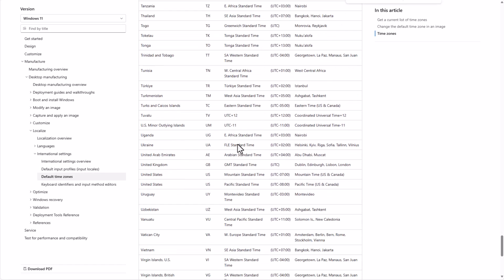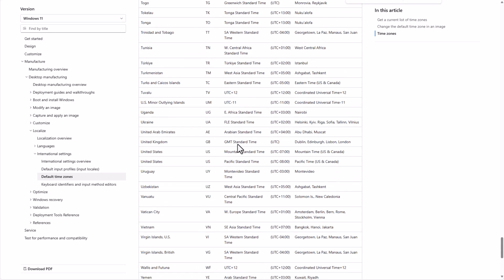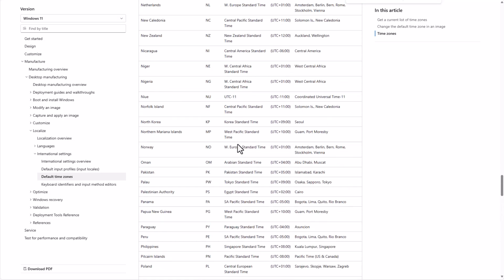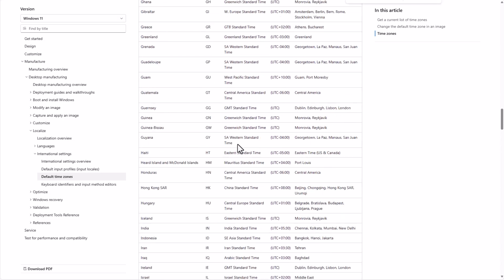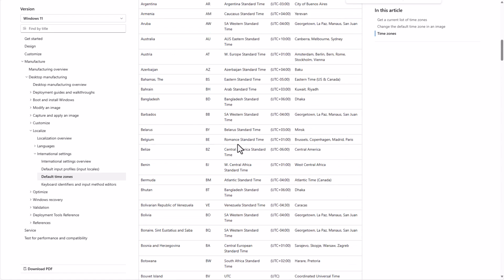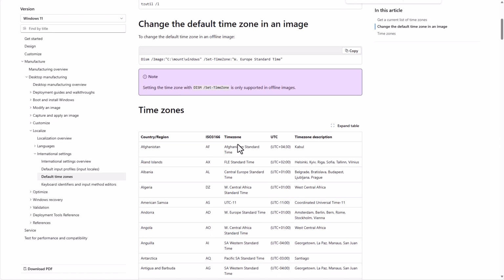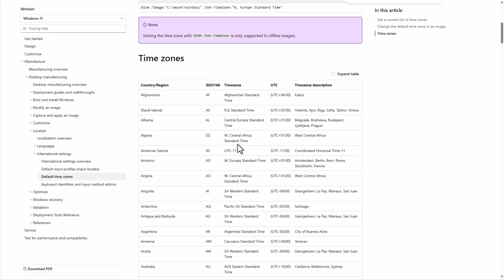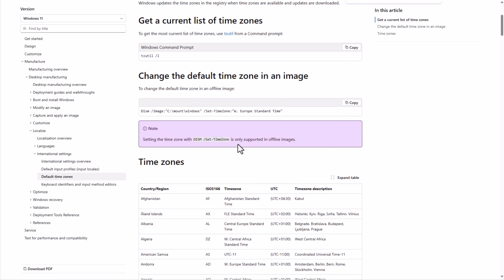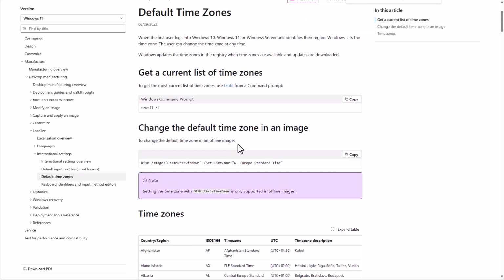That's why I focused on the 3 primaries for the United States, which the bulk of my subscribers and viewers seem to be in the United States. But I will put this link in the description, so if you're looking for your area and you want to make sure that all of your time zones are properly inputted in there, you can use this as a reference point for using the correct wording that Microsoft is expecting in order for that flow to work correctly.